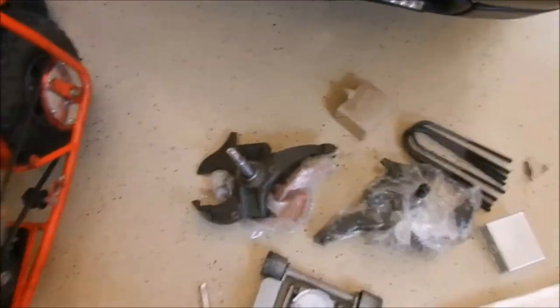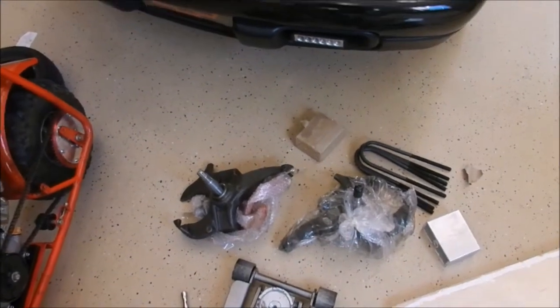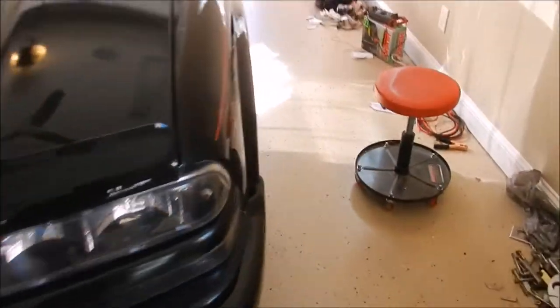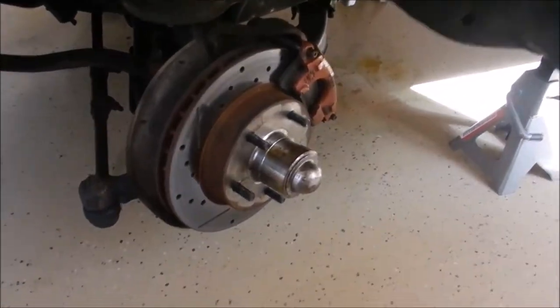Let's get started with the install today. I'm gonna jack up the truck and put on jack stands, then I'll be back. I got the truck on jack stands now. I'm gonna start removing all the wheels. Keep in mind this isn't something you have to do if you're gonna swap a 350 or V8 in your truck - just something I wanted to do because it'll look better. I'm gonna start the front first, put the spindles on, and then do the blocks in the back.